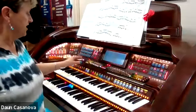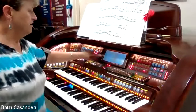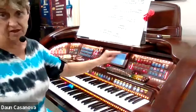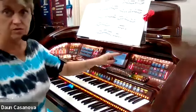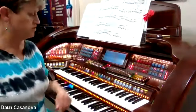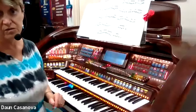So how can I change it? Well, that's the first way to do it. Touch, it'll come up in the window, and then I touch it in the window, turn it blue, and scroll. It's alphabetical. Go to P's, go to pan flute solo. And you just scroll. Once it's in the window, it's there. You don't have to push select or anything else. Once you push it, it's there.